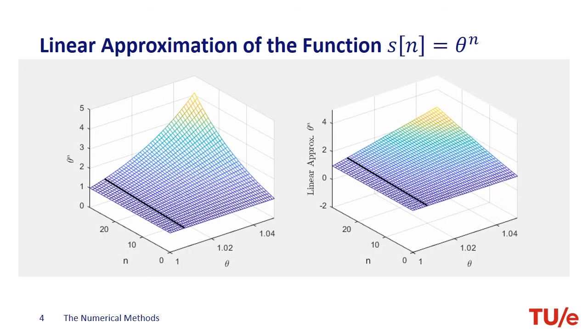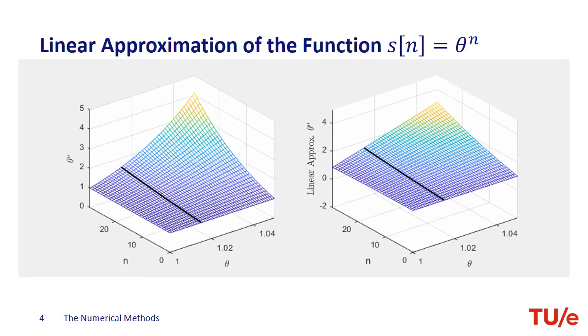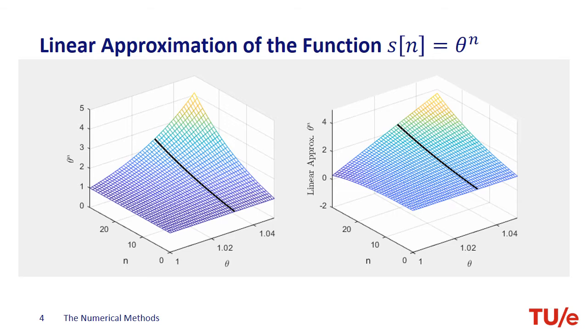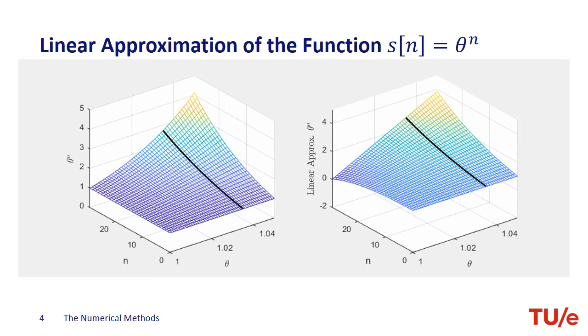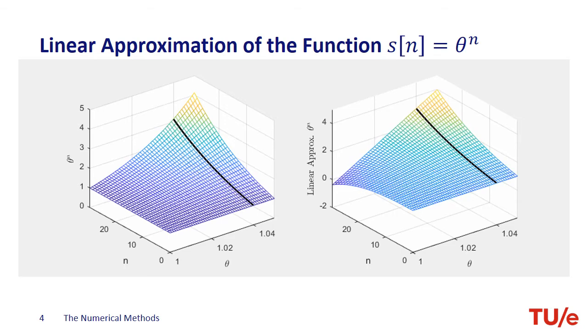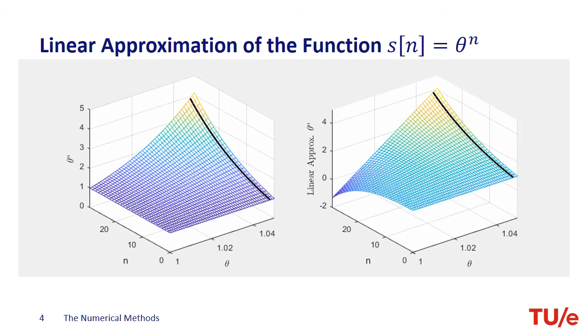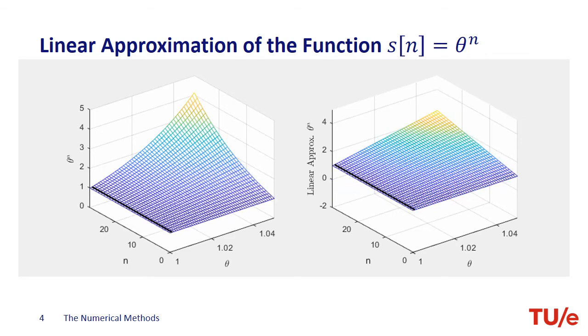But what did we do exactly? Here is an animation of how the linearization works. On the left figure, we have the actual signal model plotted for different values of the controlling parameter theta. Marked by the black line is the theta 0 value we choose for linearizing the function around. You see on the right the linear approximation to the signal model around the theta 0 value.